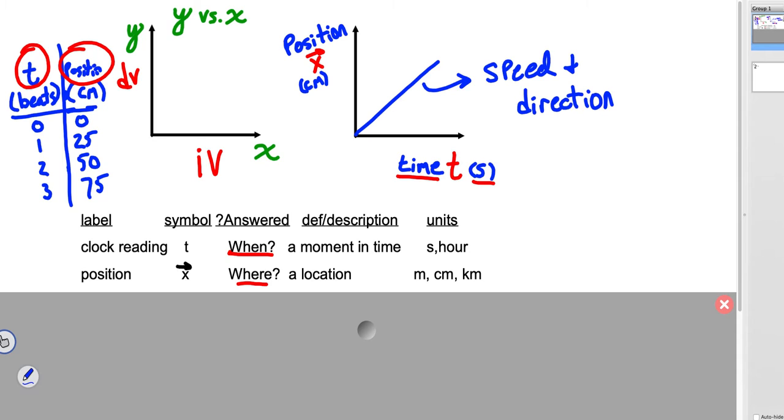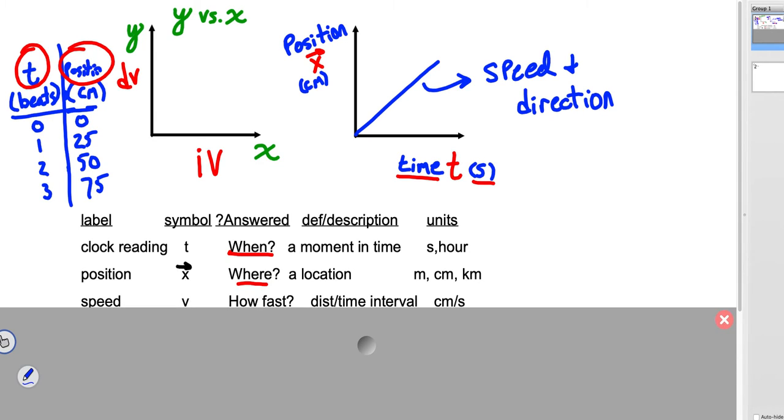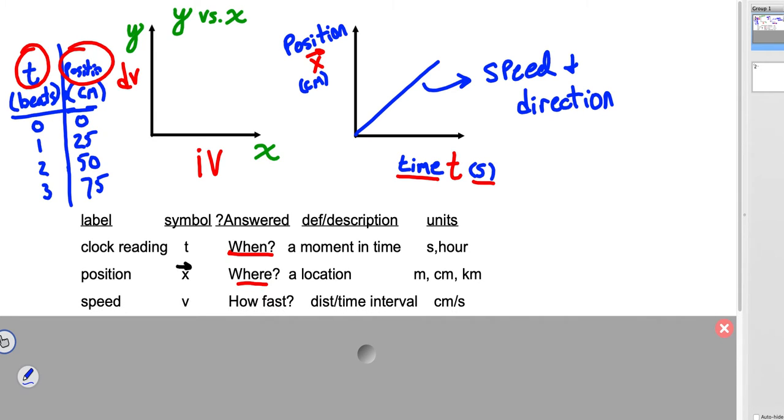A positive slope would suggest a positive direction. A negative slope would suggest a negative direction. Speed has a symbol, just the letter v. It tells us how fast something is going. You can calculate speed by looking at the distance traveled over a period of time. If someone were to want to calculate the average speed over a time period, they could use average speed, and the symbol is just a v with a bar above it, called a vinculum, which just means the average speed.